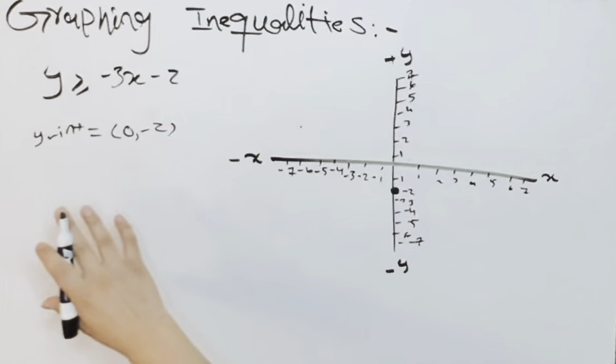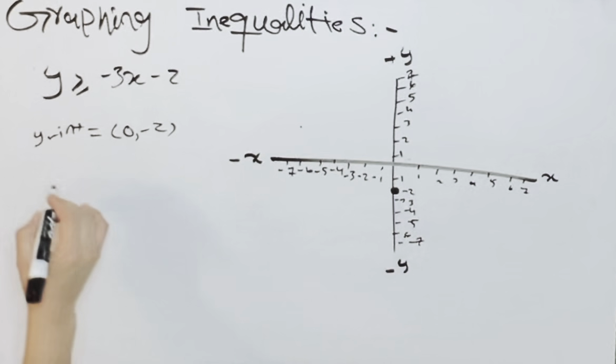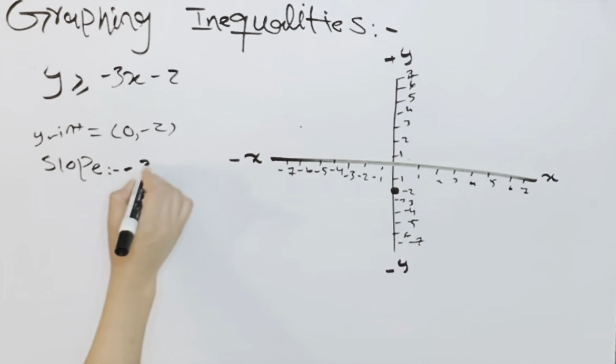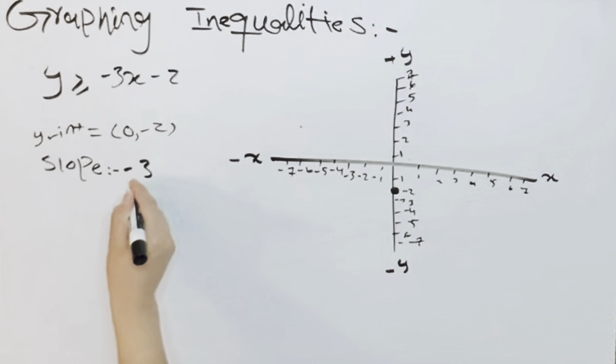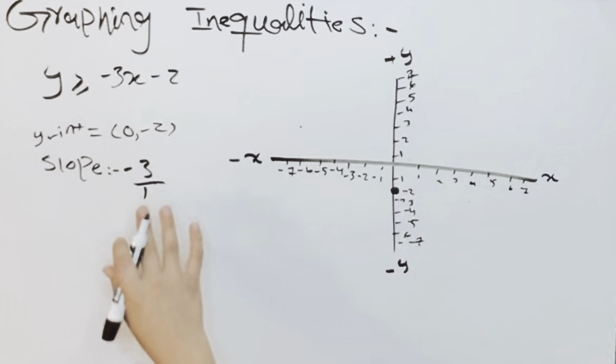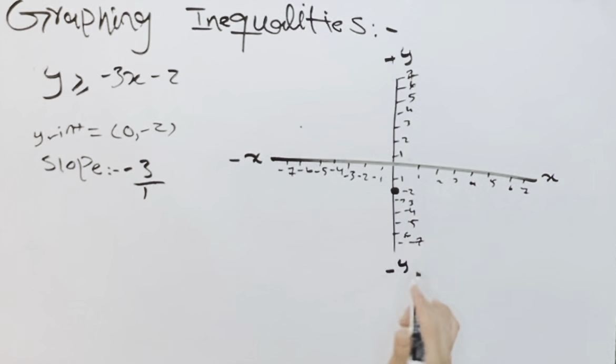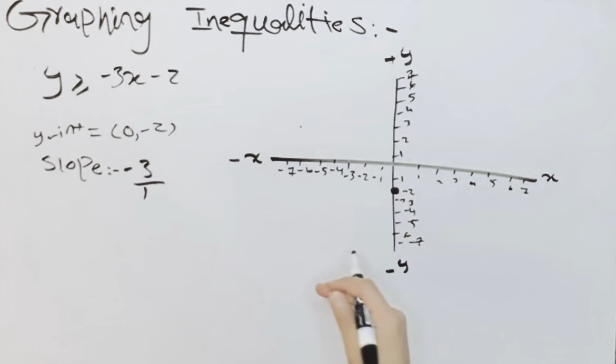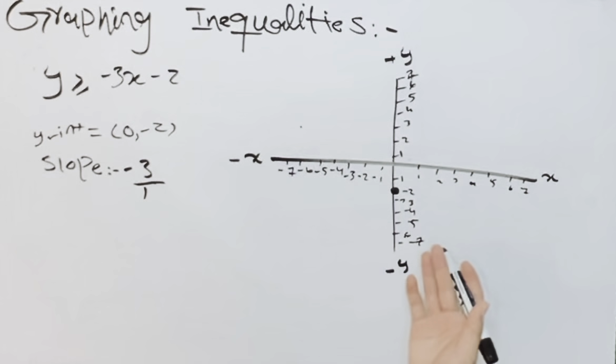Now from this y-intercept, we're going to use our slope to go up or down. Since our slope is negative 3, we should imagine that this is negative 3 over 1, which means that from here I should do something negative. If I go up 3, I should turn left 1, or if I go down 3, I should turn right in order to do something negative.